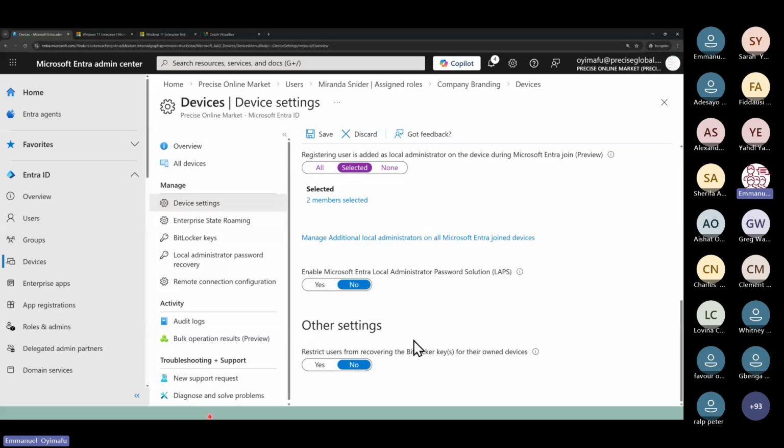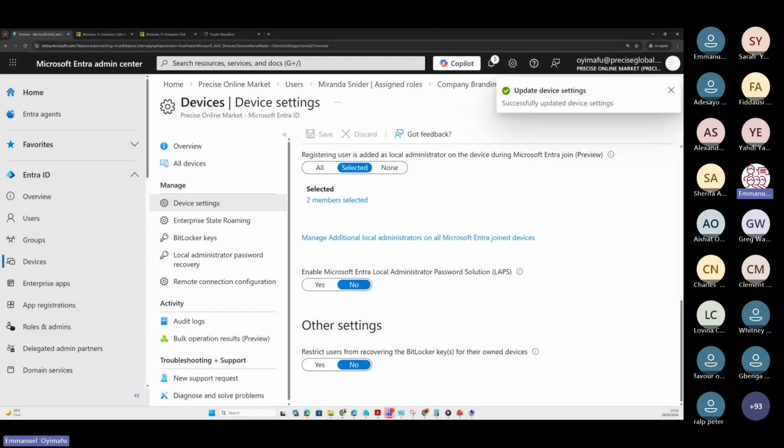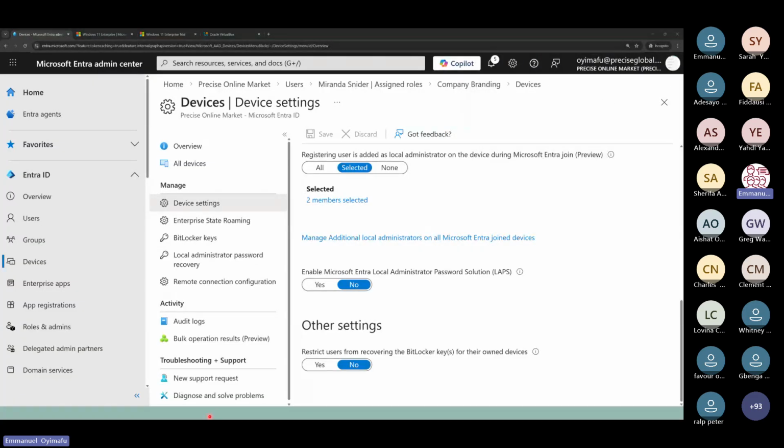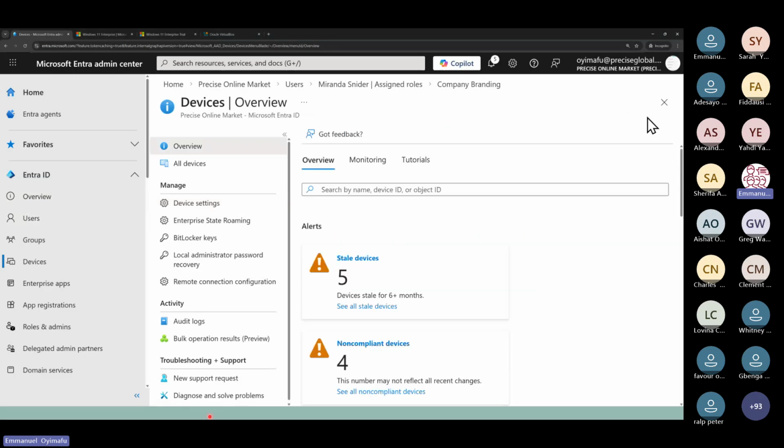Yeah. So since we are done with all this, I'll click on save so that we can proceed with the next part. I'm taking my time to explain all these basics because I know it's very important that we understand all these things. So the next thing I want to do is check the authentication methods that I have in my environment. So this is Entra ID.